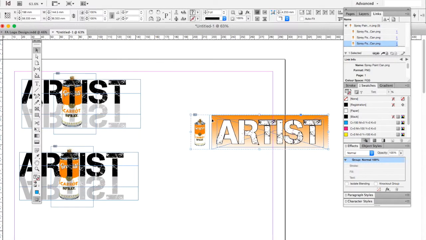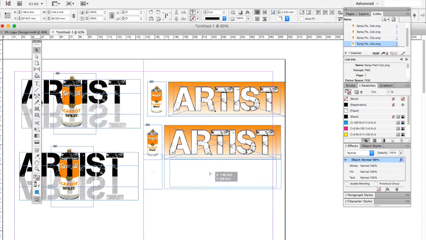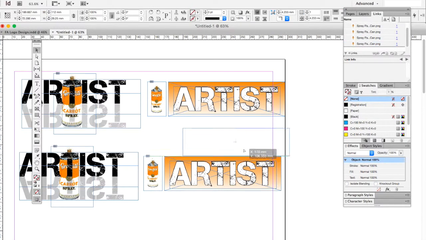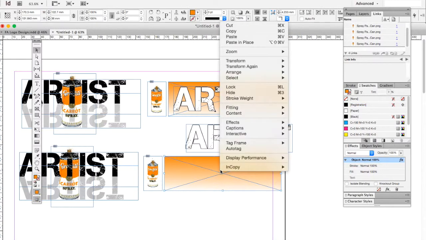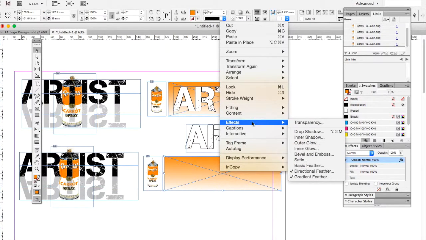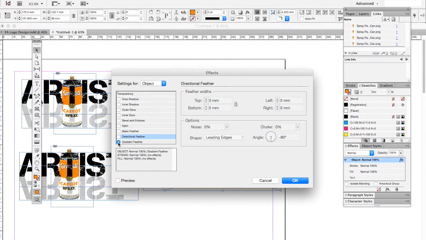Okay, I like it ungrouped right now because I haven't quite finished it. So I'm going to take all these 3 pieces, bring them down here. Okay, got the word artist, got my can, and here. So how we get this box to have this gradient effect, you want to go to the effects option on the right click. I got 2 things going here. I'm just going to take them both out. Okay, and there we go.